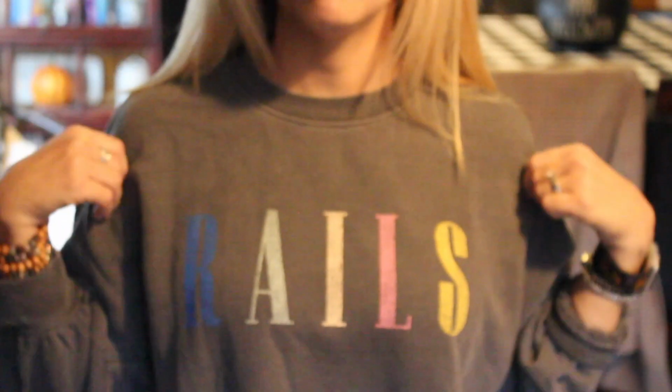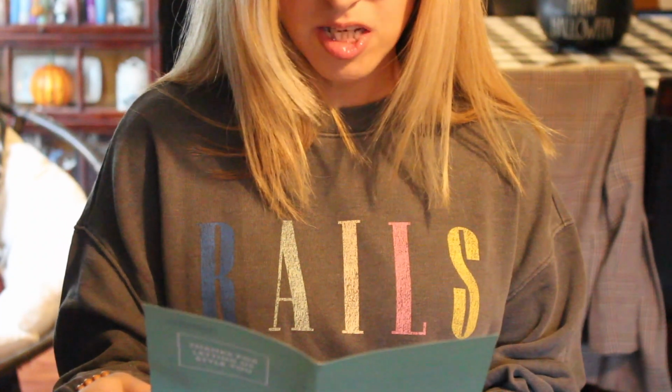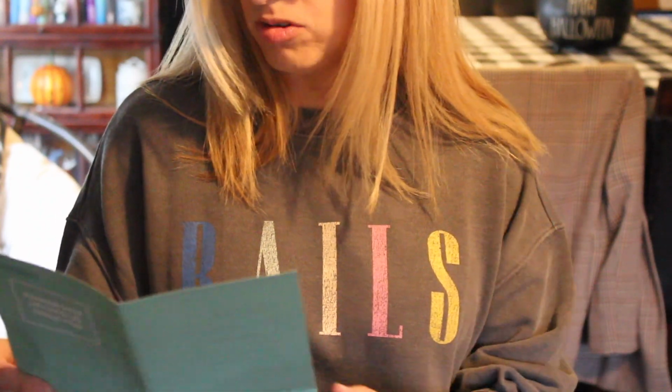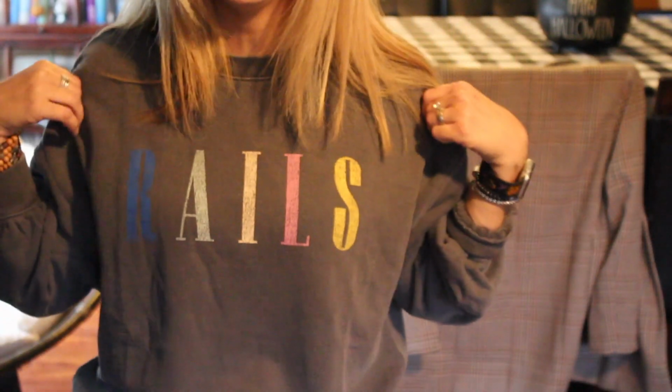Okay, I'm back with the last outfit and the last two items in the outfit. The sneakers on the bottom we're going to discuss, and you'll see them on in a moment. But on top, I am wearing this sweatshirt by Rails. And this is the Rails signature knit top. They're saying it's in the color black, size small, and this is $148, the most expensive item in the fix. Rails is a very pricey brand.